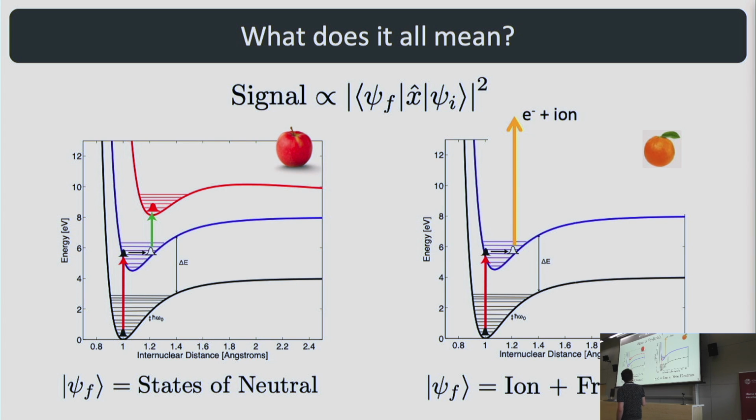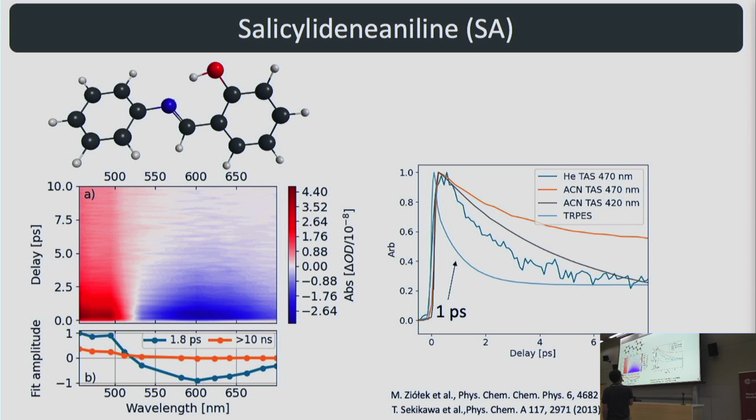Because if you do photoelectron spectroscopy, then the transition moment for ionization depends on the dynamics that you measure. So as the electronic state evolves, also the transition moment for photoelectron yield changes. And that means that the decay constants that you measure may be different than the actual decay constants of the electronic state. And this is basically what we see here, that from time-resolved photoelectron spectroscopy, the decay constant is much, much lower than what we see in gas phase and in liquid phase.